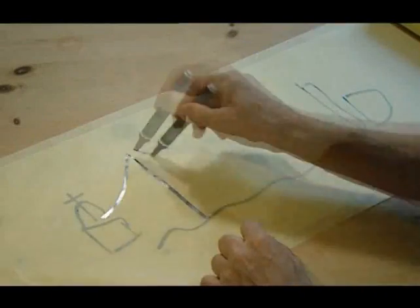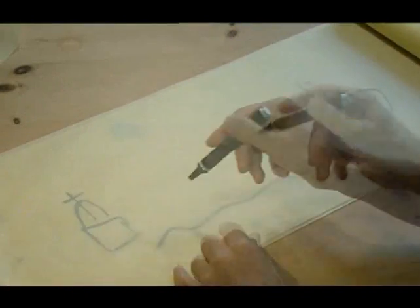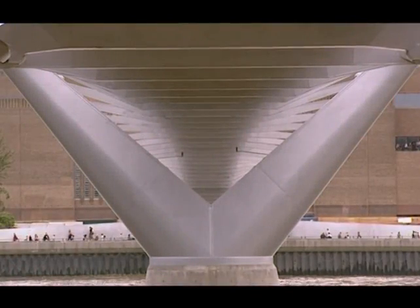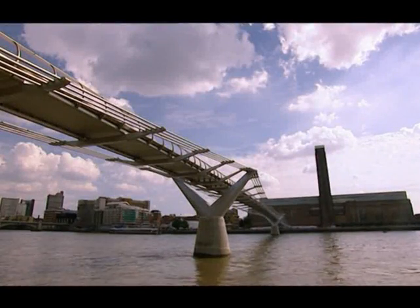Professor Chris Wise gets ideas for his buildings from all sorts of places. For his latest one he remembered a favourite landscape. Five years ago I was down in Cornwall in the middle of the winter and we went for a walk one afternoon. It was January, really cold and very sunny. I remember walking along towards Land's End and the light was just amazing — you could see everything really, really beautifully clear. The sun was bouncing back off the water and reflecting up into the sky, etching everything out of solid air.